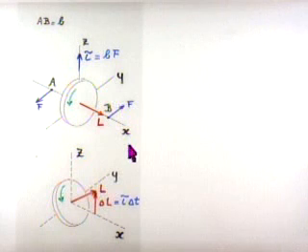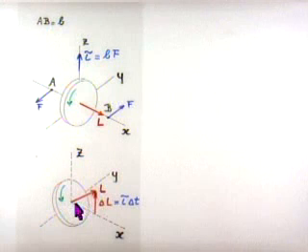When I do that, I add angular momentum in this direction. But the wheel was spinning in this direction, you see it. And so the angular momentum of spin of the wheel is in this direction. I add angular momentum in this direction. And you see that here. So this was originally the spin angular momentum of the wheel. I torque for a time delta t, and so I add angular momentum like this. And then I stop. So I only torque for a short amount of time and I stop.